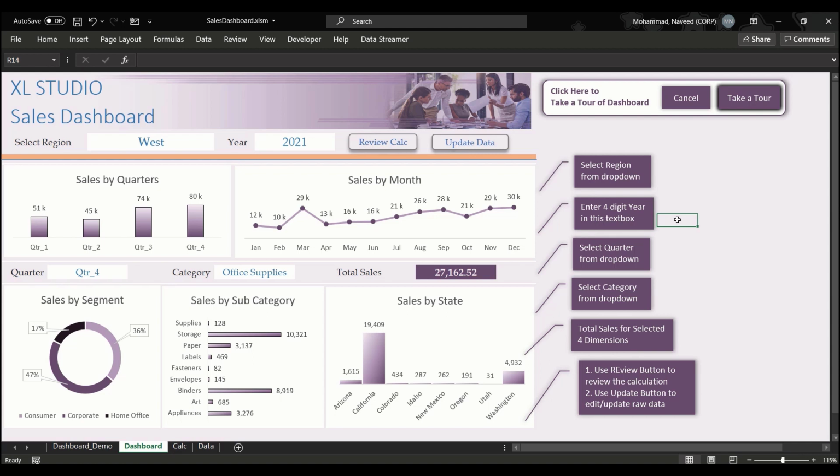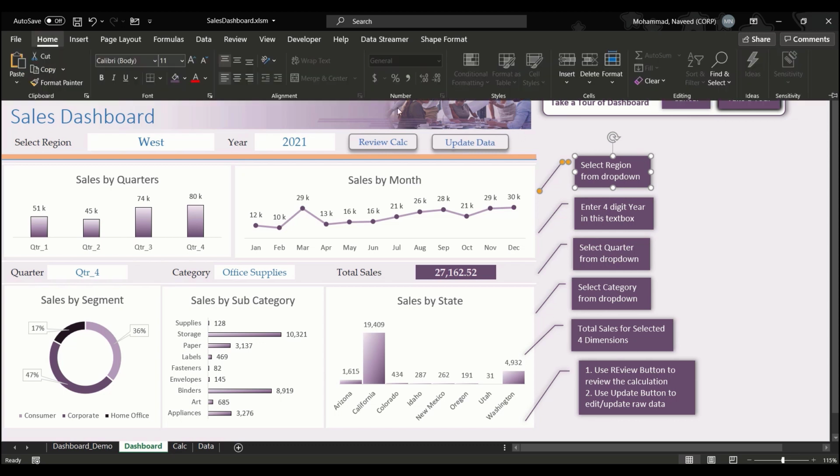The next thing we have to do is give a very good name to these shapes. When we select this shape, you can see in the name box it shows something like callout bent line 1, 2 and 3. So we'll give a very good name so that we'll remember which callout is for which step. This is for the first step, this is for the second, and so on. We can rename the shapes in the selection pane.